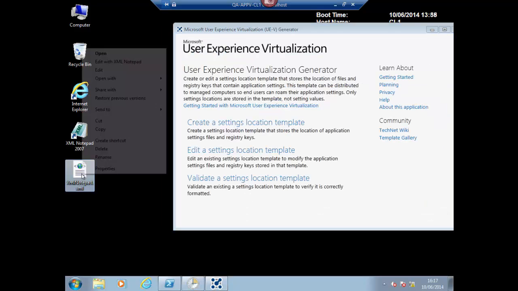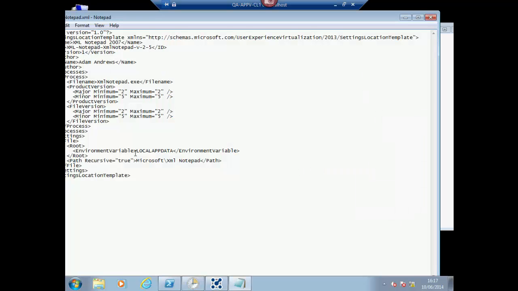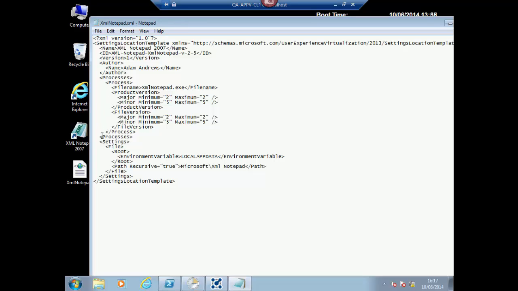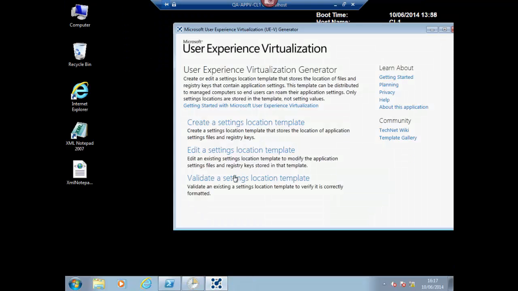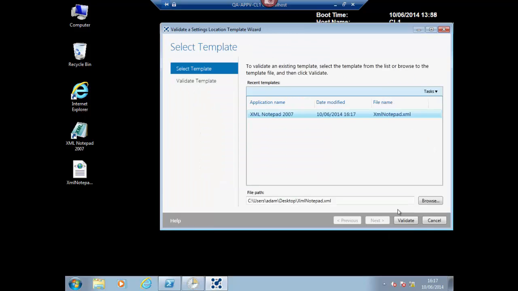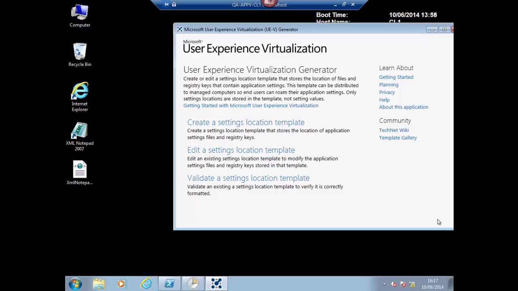So we would need to use a tool like XML Notepad with the XSD file to be able to further validate that entry. So what I'm going to do now is edit that again, and put that correction back in. So I'm going to put the end tag in front of the processes there and save this back. And then I'm going to validate that setting again. And hopefully this time all should be good. There we go. So now I'm in a position to deploy this particular template.